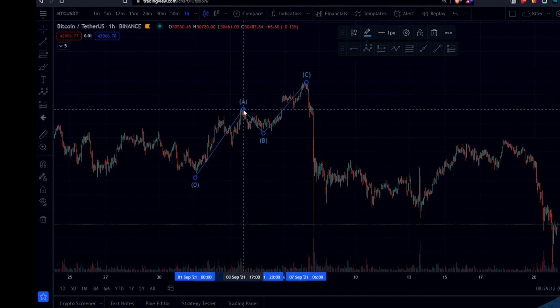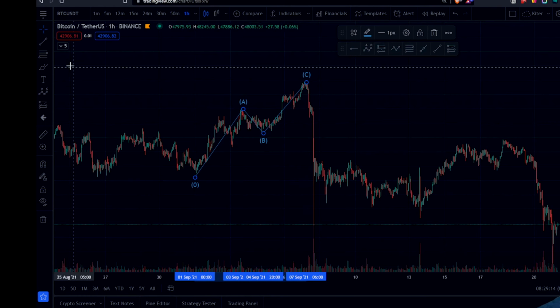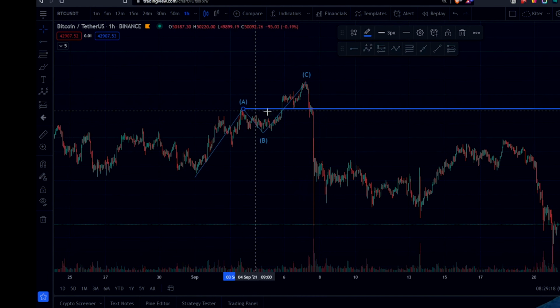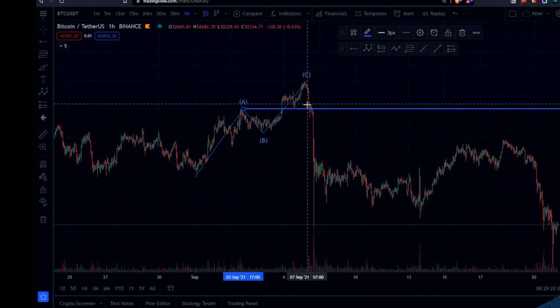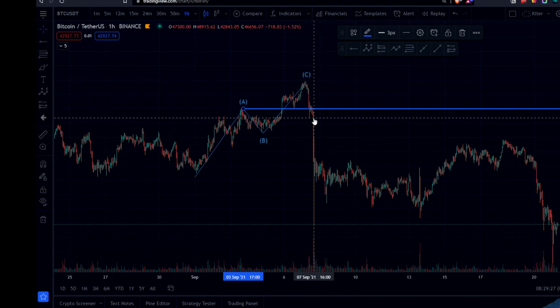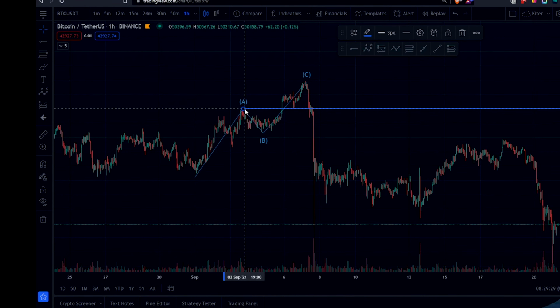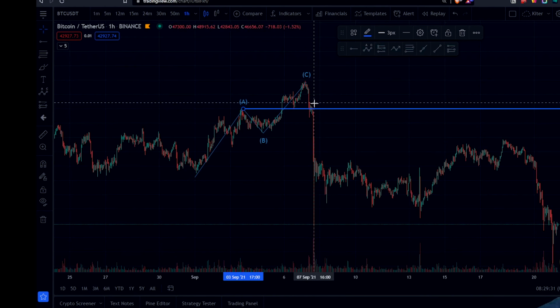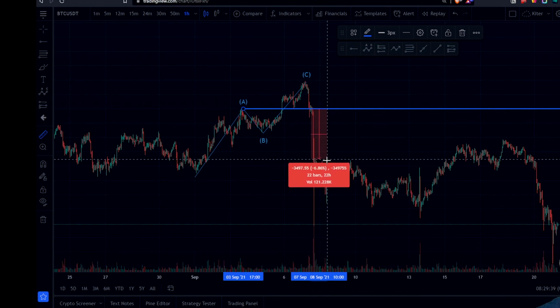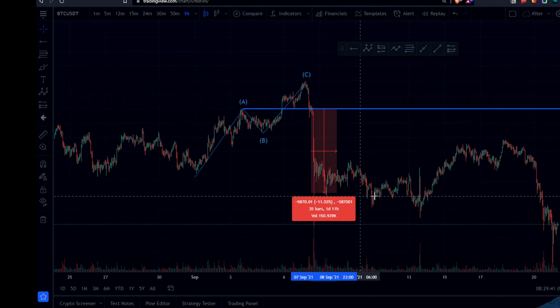So Kite here would have added a line here, which we're going to add here, a horizontal ray, and if the price breaks below the blue line here, this is where he would have put his entry. So he goes to Bybit and then he puts an if statement order in. If the price goes below, he will put a limit order or a market order, and he would have potentially earned over 10% here.